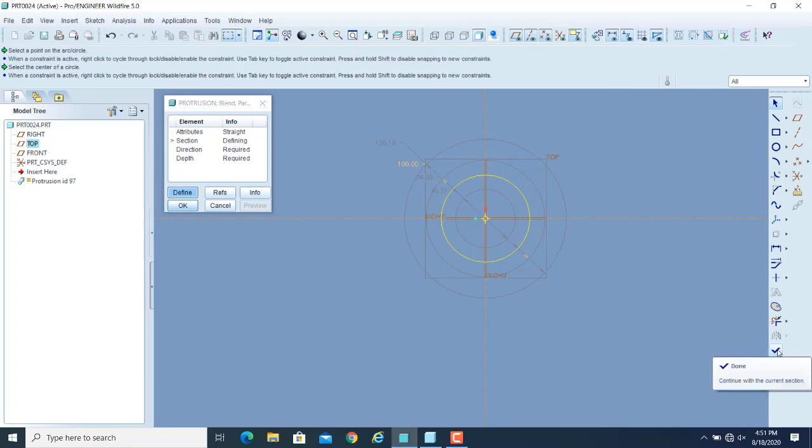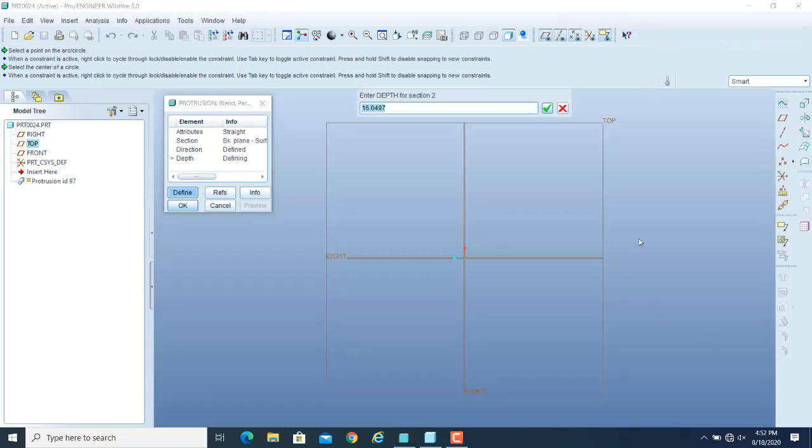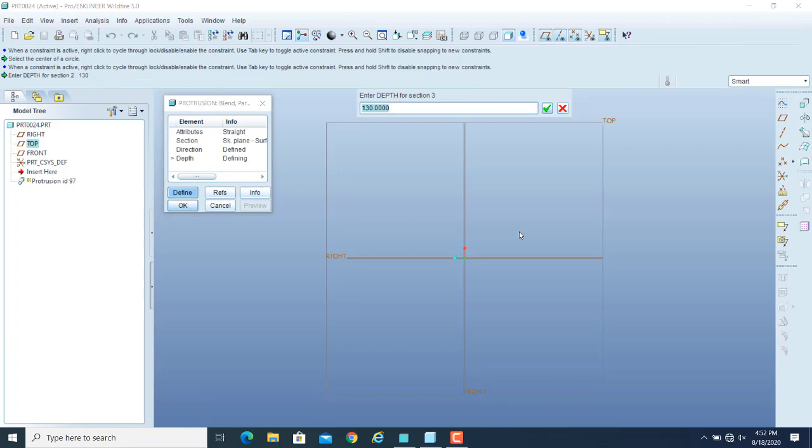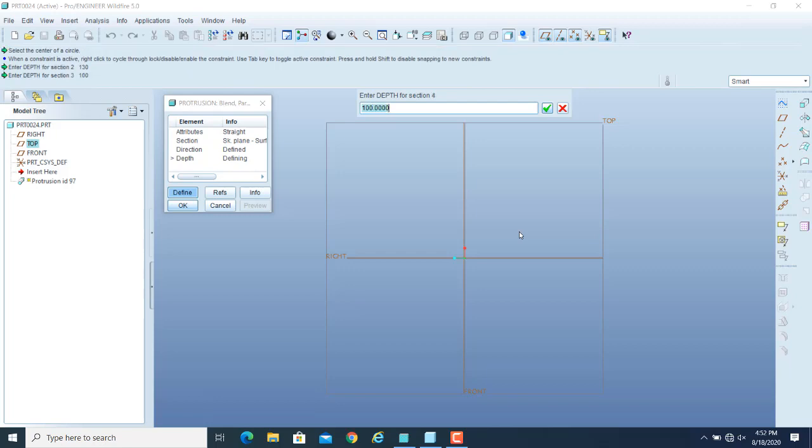And now when I click on this check mark button, it will ask you to enter the desired offset distances in between those sections. So, for example, the distance in between the first and second entity is suppose 130 units. For the third, it will take the same value, but if you want to change it, you can. So let it be 100 units. Okay.